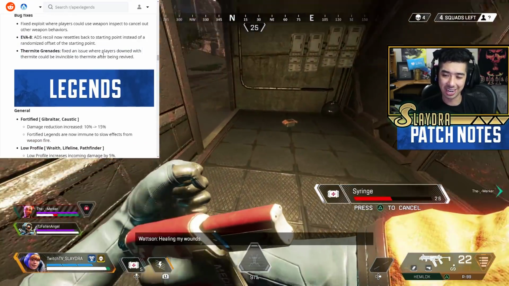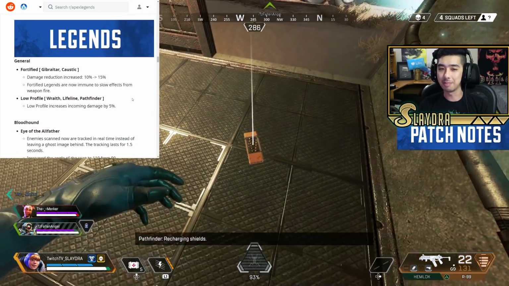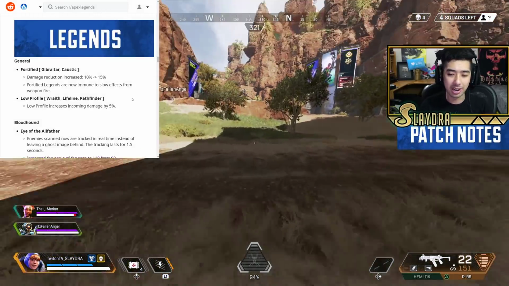There's a small bug with the thermite grenade. Again, if you want to read everything, I'll link it down below, but I'm not going to go over the bugs because a lot of them are so small that it won't really change things.